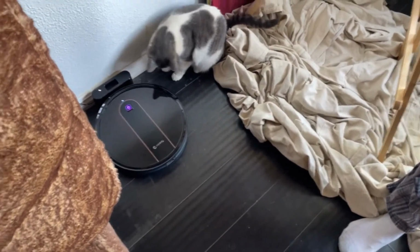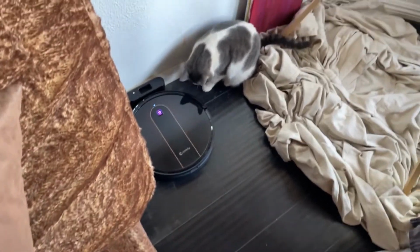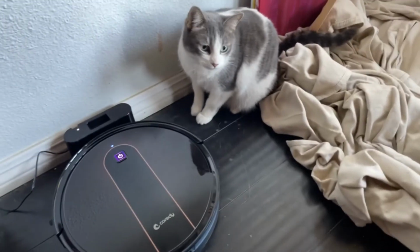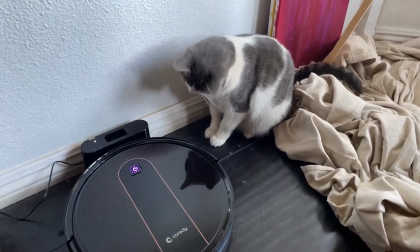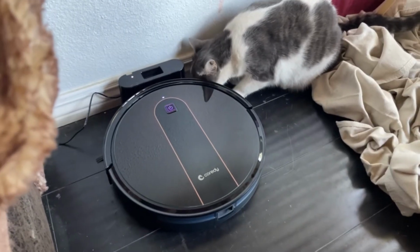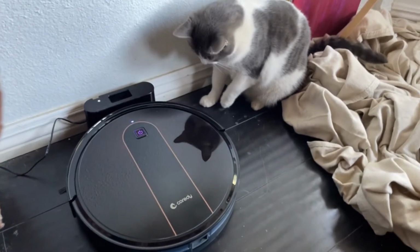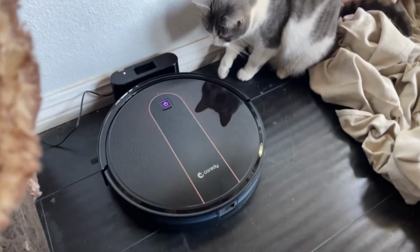What is it? What is it, Tati? Tati, what's under there? You should probably not eat it. Our cat destroys it before it ever even works.